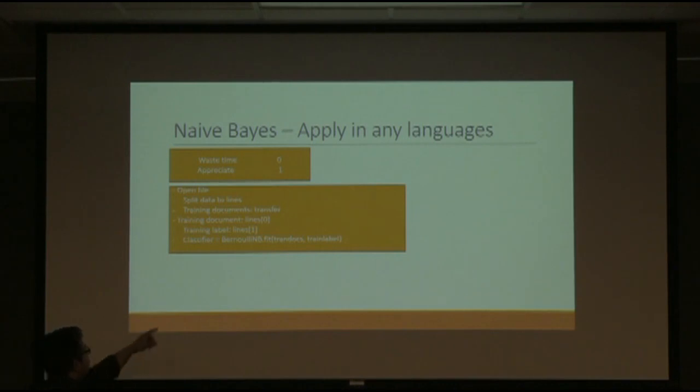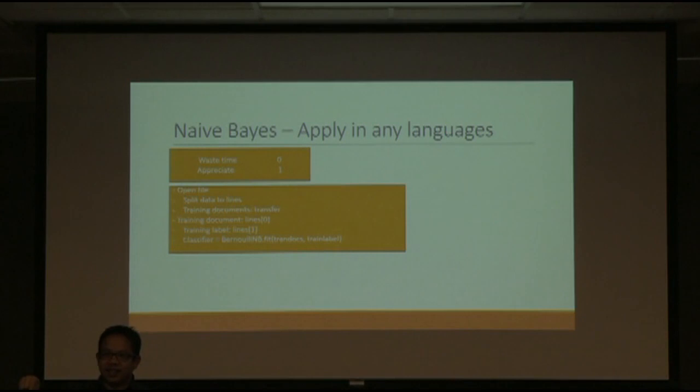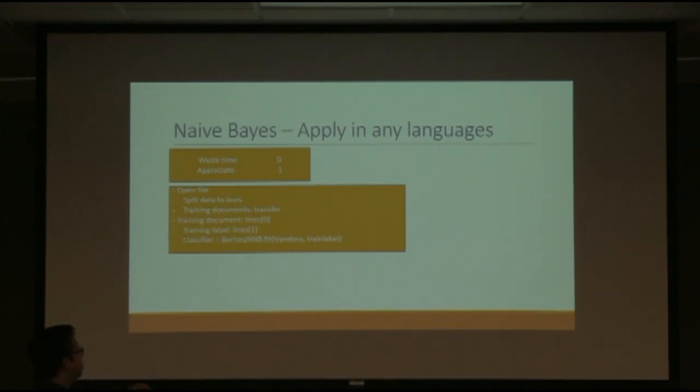Now, the next step will be the transform. So the third step will be the transform. The library does that. The algorithm does that. We say, hey, dot transform, and then we pass in that array. So we get back another array, right? We get back the training documents array, and then we say blah blah blah dot fit with the train docs and the train labels. So what I'm trying to say is this is syntax. So we read the data from the file, split it into arrays. We say transform, and then we say fit.